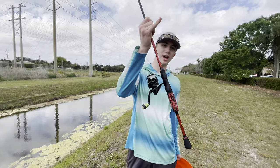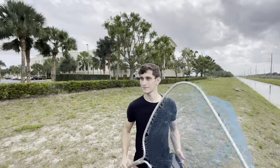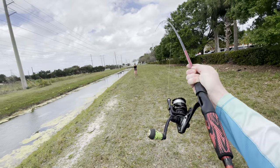Hopefully we catch some really cool fish today and bring them back to our ponds — it's gonna be epic. We got Brandon, we got Kevin. Kevin's gonna be the net boy. His job is to net the crazy rare flower horns. Alright, let's go ahead and start fishing. Hopefully we catch something cool. Oh my god, I got one!